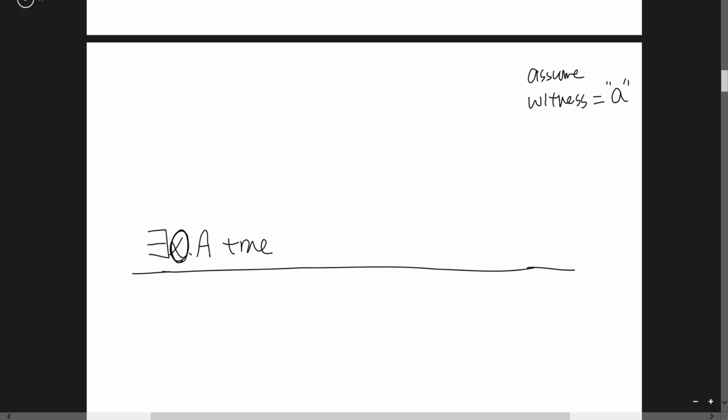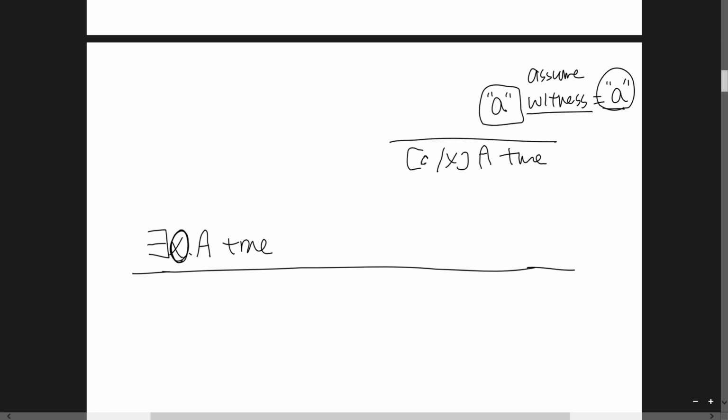So this A is actually the name of this witness. But I know nothing about him except that this witness satisfies this property A. So I introduce this new hypothesis. Let's call this W. So this is the existential elimination rule.